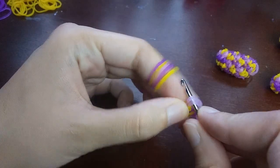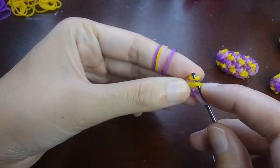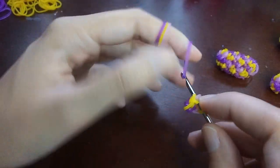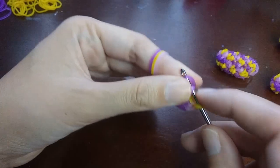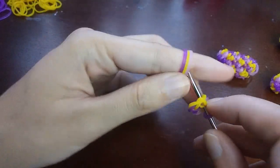But yeah, so we're going to go back into the cat band. We're going to pull a band through just the cat band. Both ends back on. You push the back one over the front one, and then you push the loop from last time over as well. Like I said, we will be doing this 6 times in total. I need to do it 2 more times. So that's 1, and then go back in.